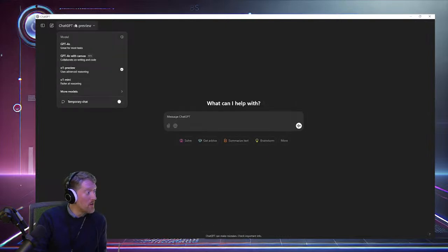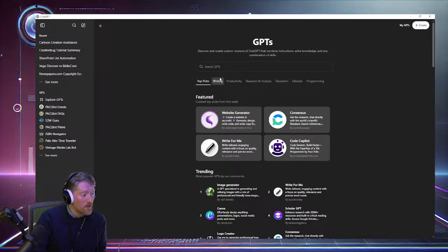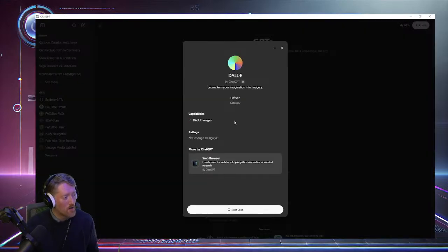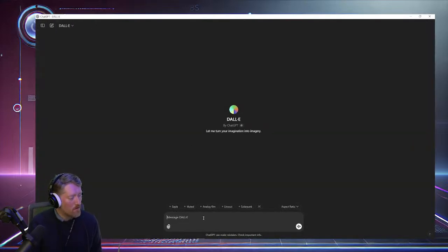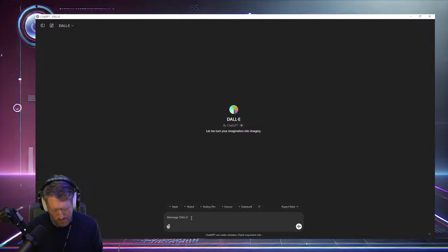Let's do a new chat with, hold up, we gotta go over to our GPT store. And we're gonna search for DALL-E. It was just there. There we go. Okay, let's get that going. Okay, so I have an idea for a character I've talked about for a while here. It's the chrome owls in the Furniture Park. Whimsy and Wise are their names.